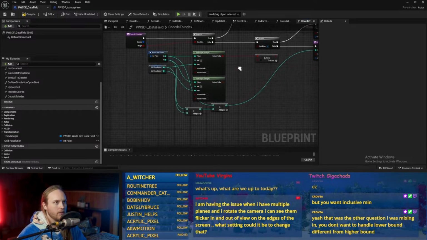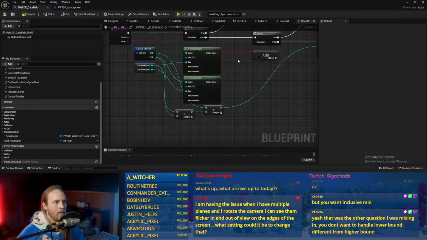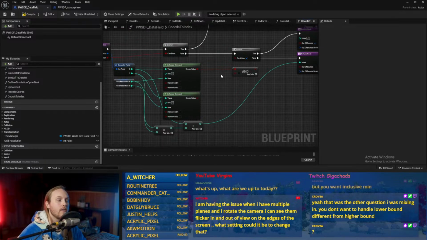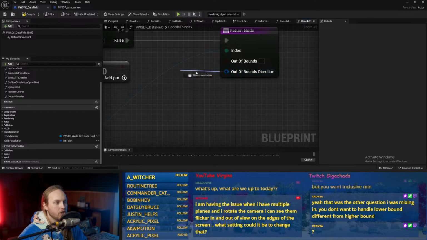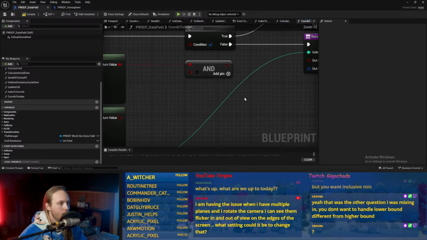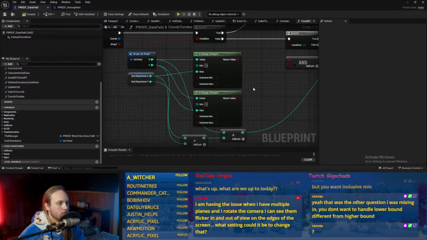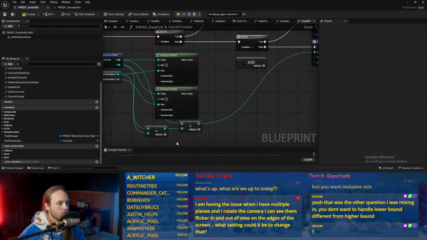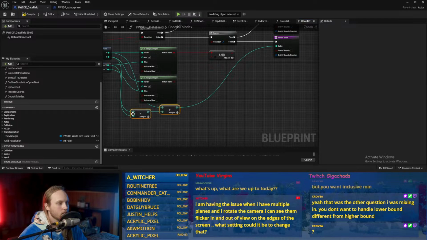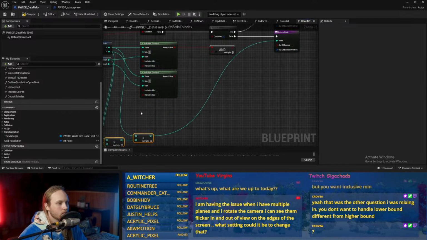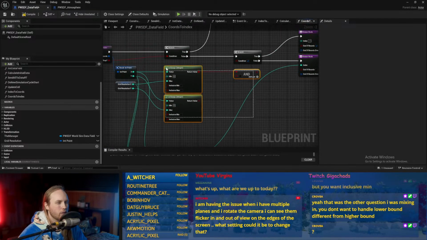I handle lower bound different from higher bound. I want to know which direction or which edge it's out of bounds on, without doing a bunch of booleans.